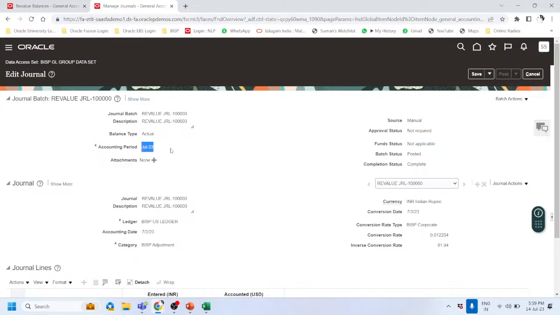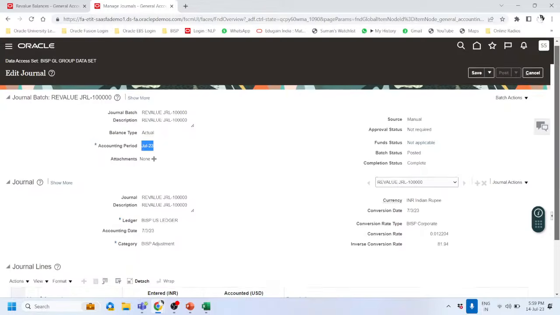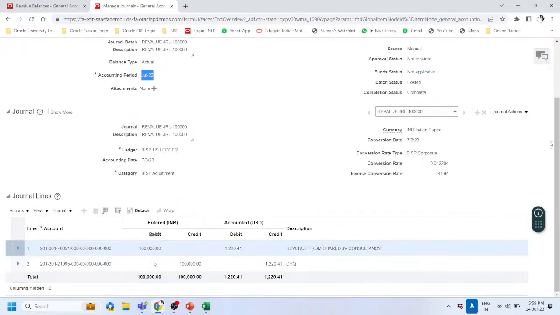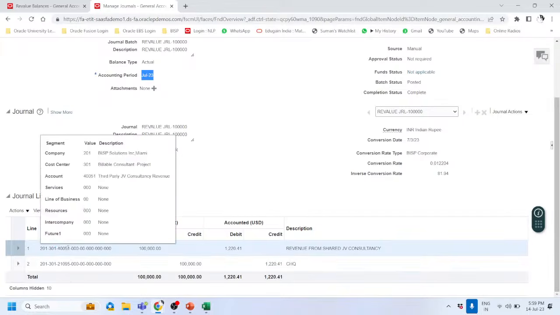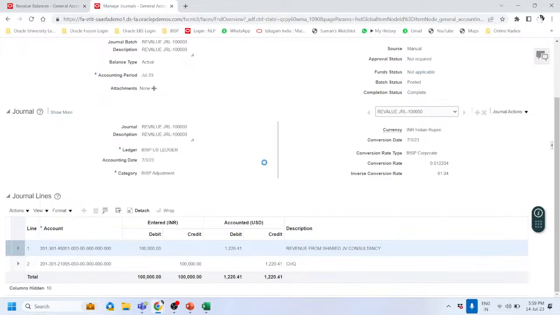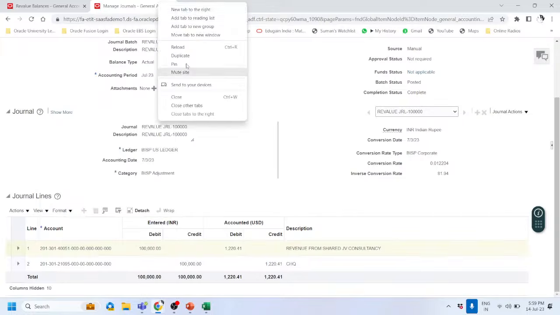And my entered currency is this one, right? So I'm putting 000 as my account, right? So why is it not showing up? It's too long.